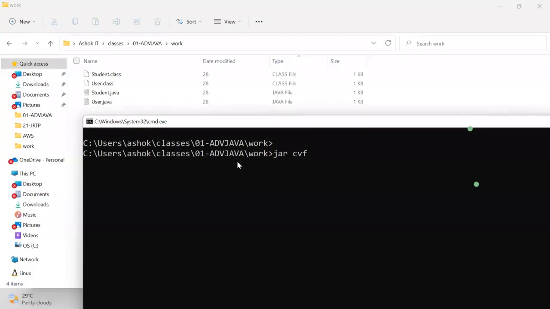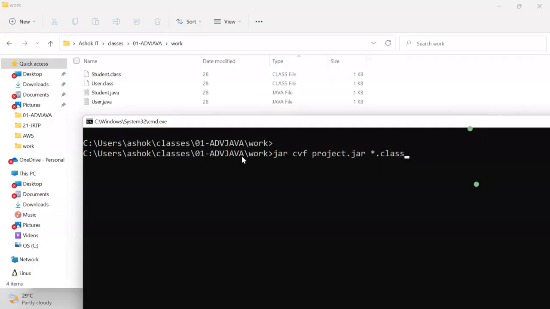The e option is not required. cvf means create verbose file. cvf, space, jar file name. I'm giving it as project.jar. So now the entry point is not required. Then star.class. Are you clear? What is the meaning of this?